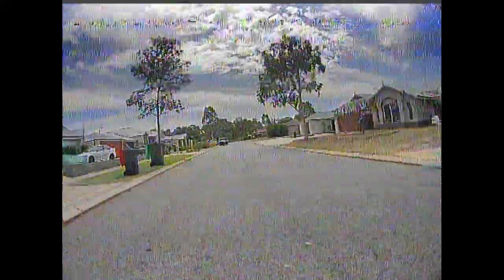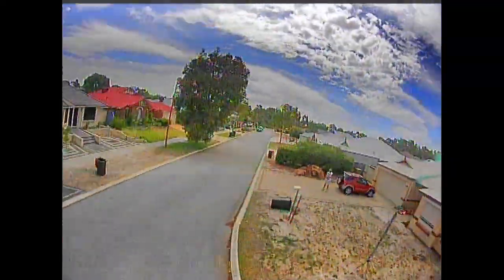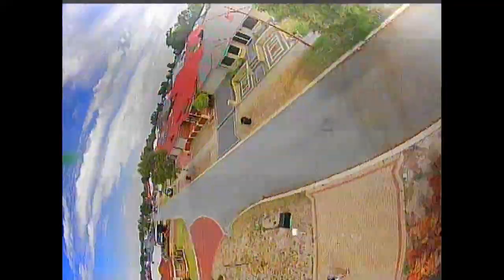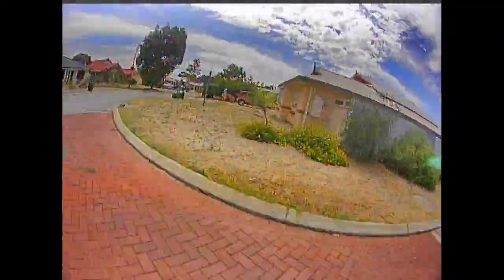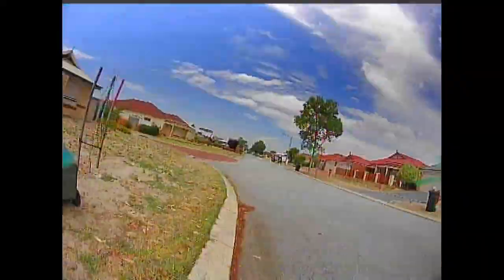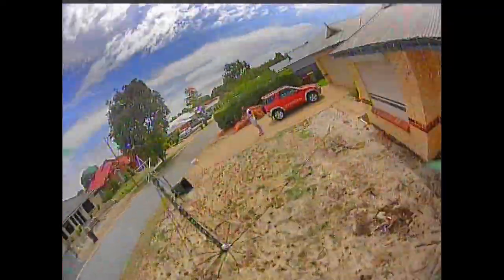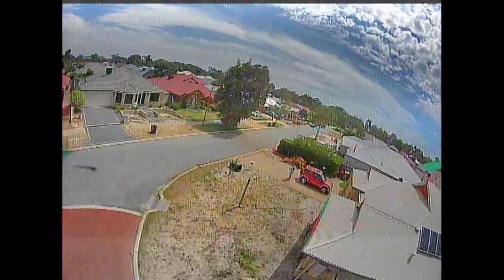My current camera on my five inch quads is the Runcam Eagle 2 Pro — very similar feature set. During the day the performance is pretty damn good. I'm used to some pretty good wide dynamic range performance from the Eagle 2 Pro but the Baby Ratel certainly impressed me. You can see this is an overcast day with the sun behind the clouds, but this doesn't upset the camera at all — at no point is the sky blown out. You can see clear detail in the bright clouds, and even ducking under a tree where the light level drops right down, every detail is still perfectly visible. Unlike a lot of Runcams, I didn't notice any change in exposure lagging behind the actual change in light level — whether pointing straight into the sun or into a dark shadow, the exposure was always perfect.